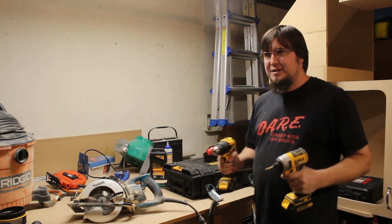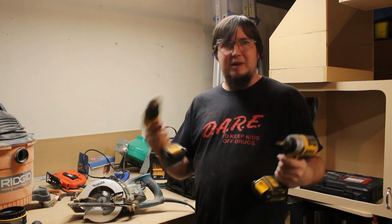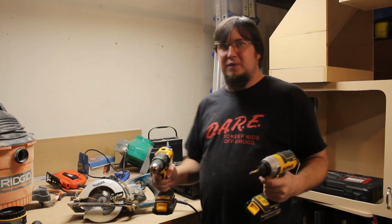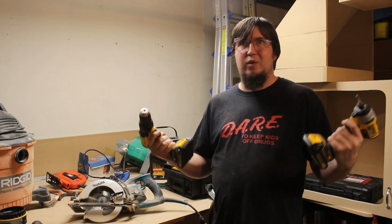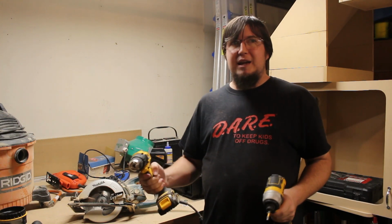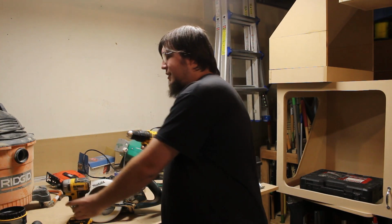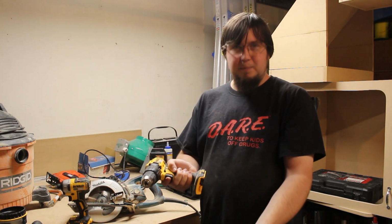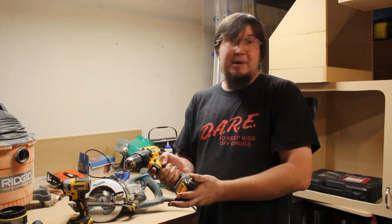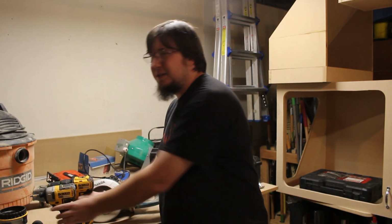They came in this box, and between the two, each one of the tools is like $100 on its own, and the box is like another 50. I think I got the whole thing for $125 on a Black Friday sale. And these were so good to me that I decided if I'm gonna buy into the DeWalt cordless system, I'd better like the tools. And DeWalt definitely provided a satisfactory tool to me.